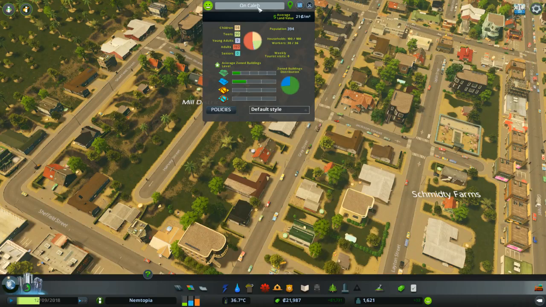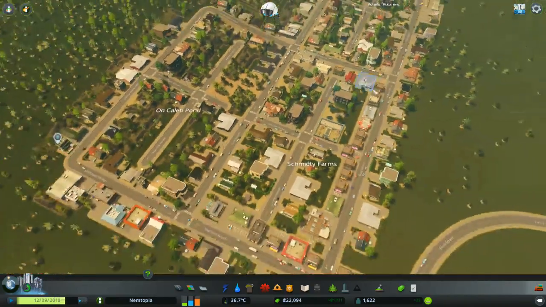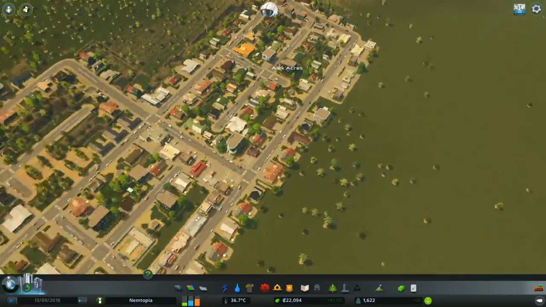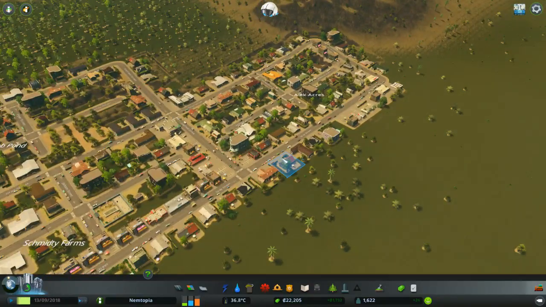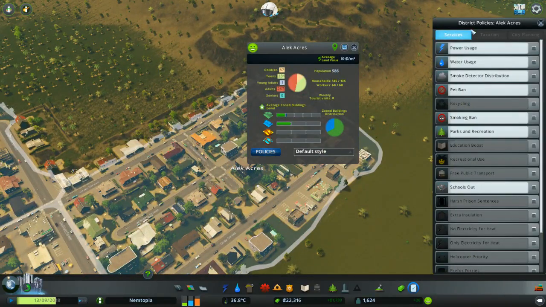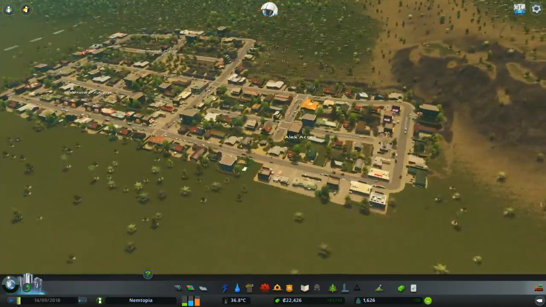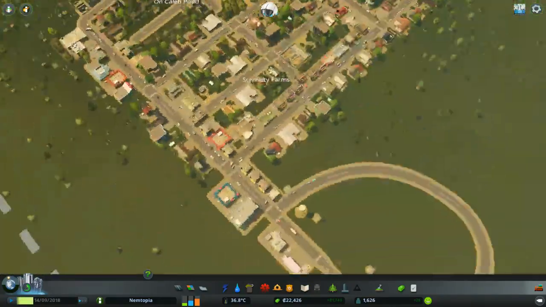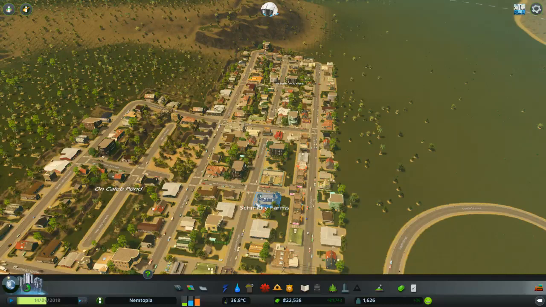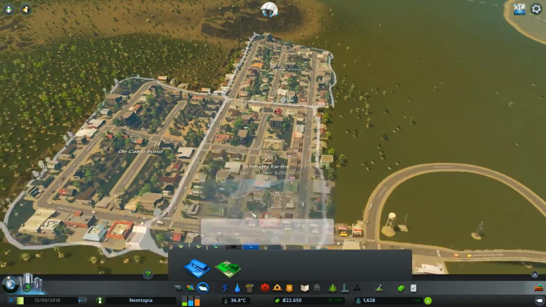On Caleb Pond. MILF District. Well, it could be. I mean, I guess if you think about it, if you're renewable, they're probably going to be fit. All right, so Schmitty's going to go hippie. We'll go Schmitty hippie. Let's make Schmitty a hippie.